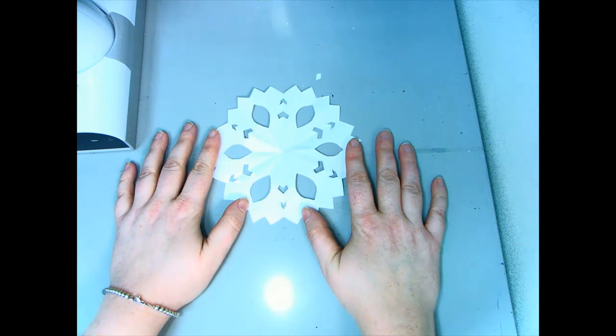Here's my snowflake ready to go. I'm going to glue it to the center of my mitten, that little square that I didn't color in, and then I'm going to add some glitter glue to the outside. That's why I'm using glitter glue. If you only have regular glue, that's fine too. You could just glue it in and leave it the way that it is, or you could add your own glitter on top.